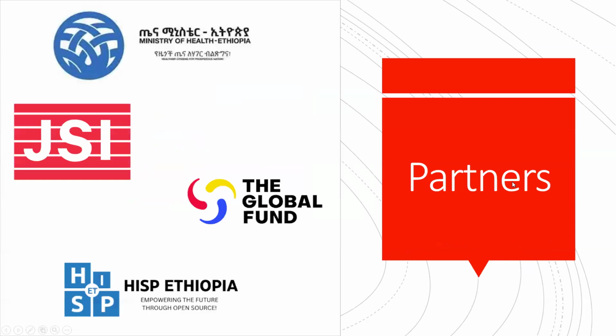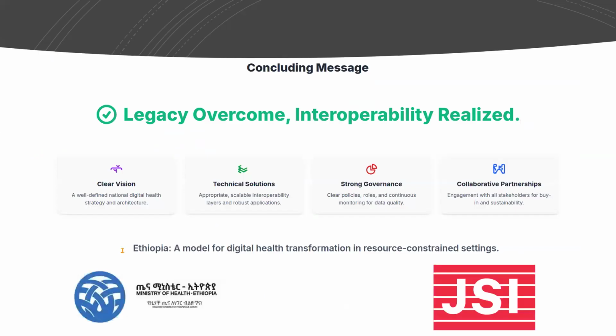So as a partner, we work collaboratively with the Ministry of Health as the lead for this interoperability as well as any digital solutions. JSI is also providing technical and financial support, as well as the Global Fund. We are also working with HISP Ethiopia, especially on the development of the connector app, so that legacy systems can be integrated and interoperability is realized. Our concluding message as a country. Thank you so much.